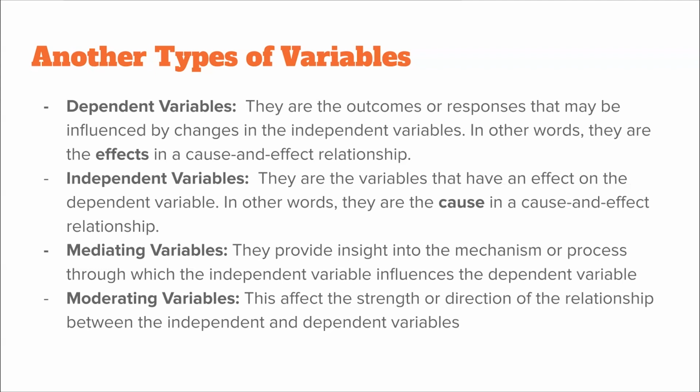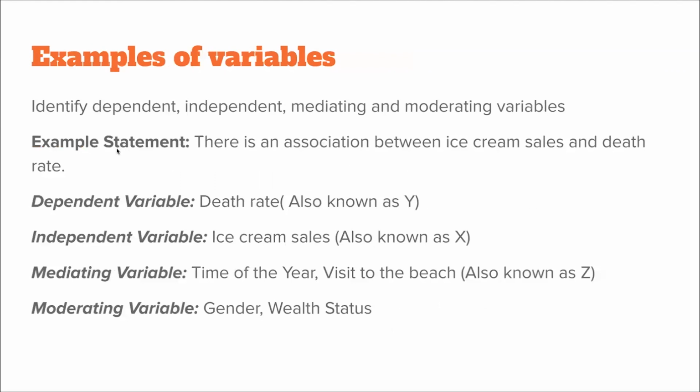So those are the variables between here that you need. This cause needs that variable for them to be able to work on the effect. So moderating variables are variables that affect the strength and direction of the relationship between the independent and dependent variables. Let me show you an example so you can have a perfect picture of what I mean.